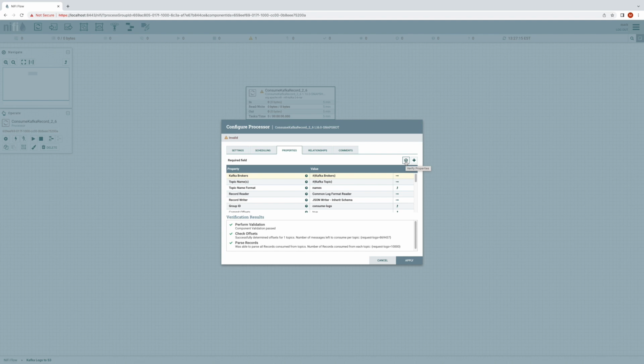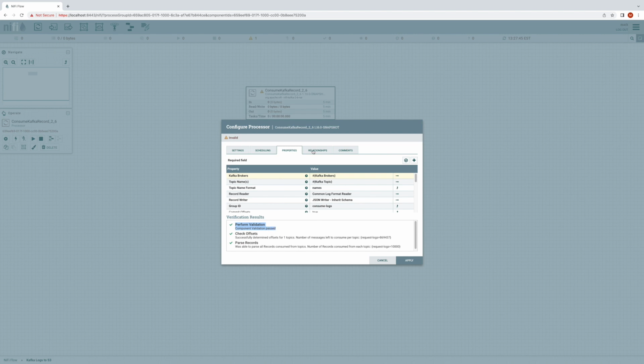But in addition to that, in 1.15, we've also added the ability for processors to run more sophisticated validation or verification. So in this case, whenever we've entered all of this configuration, we can run our verification, and we don't just verify that things are syntactically correct, but we can actually verify that the configuration makes sense as well. So we can see here that it performed the validation, which is the same thing that we always see from processors. That basically is just ensuring that our syntax is correct.